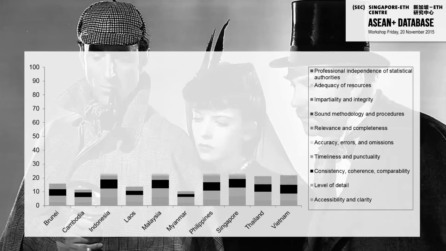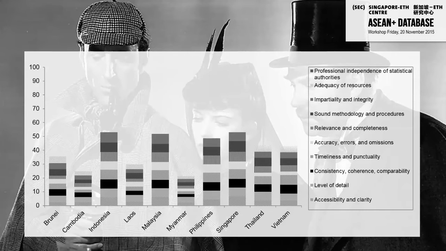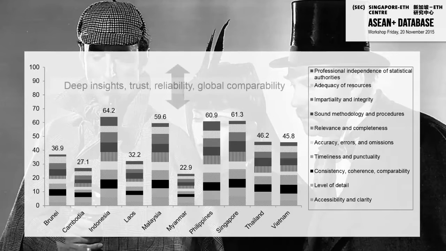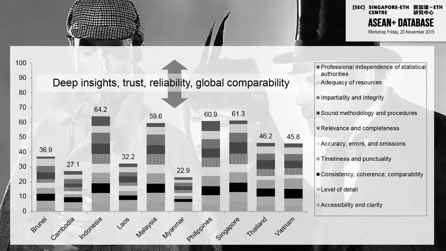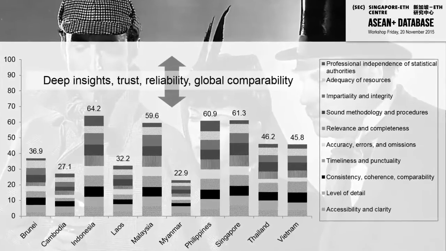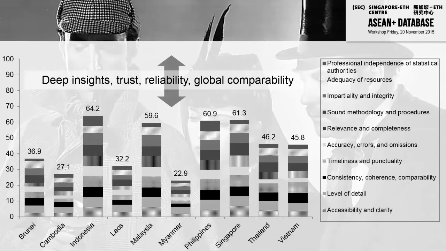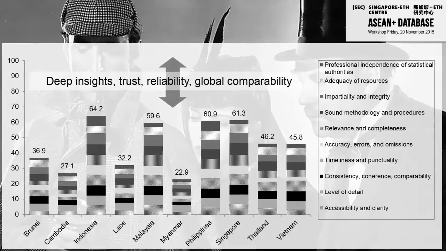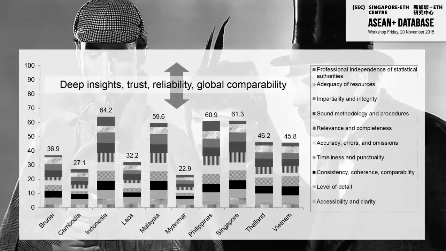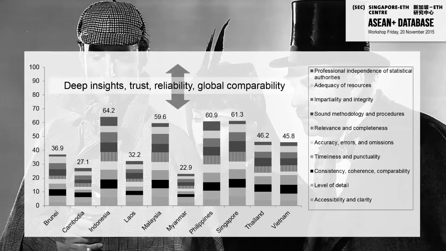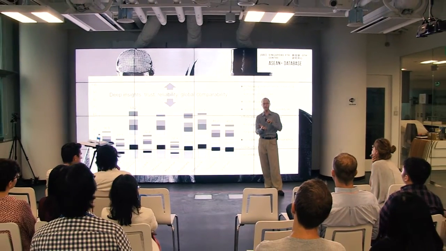Now here it gets interesting, because now you can compare the quality of these countries with each other. If you just add up all these different dimensions, you can see that there are some clear laggards that have very low quality according to this method, and some are quite high. Countries could just not care and say, well, that's just how we do things. But with statistics, you want to work internationally, and if you're lower than your peers in the international comparison, then you lose trust. You can never really work with the data to gain deep insights.